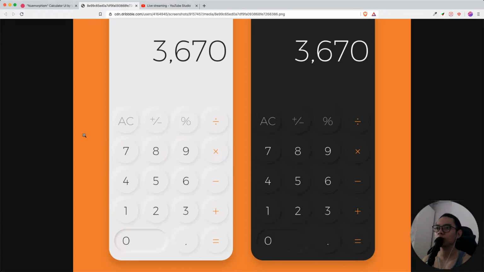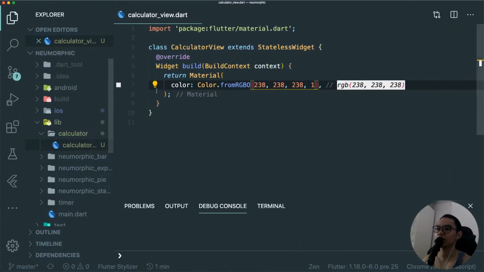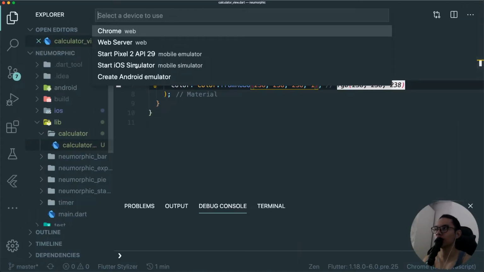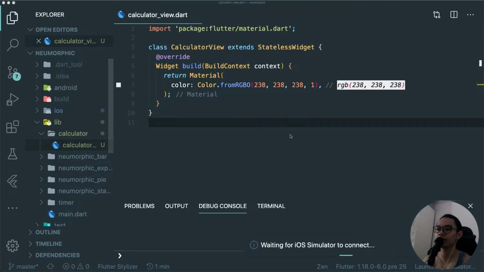I was thinking of using a flex widget or spacer, so that if it's a smaller phone, then this will decrease instead of this. We'll see how it goes. Let's run an actual simulator.